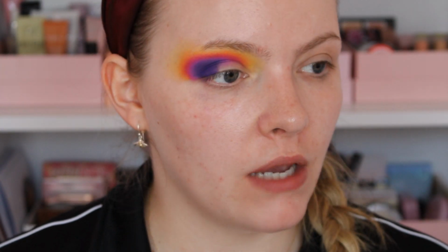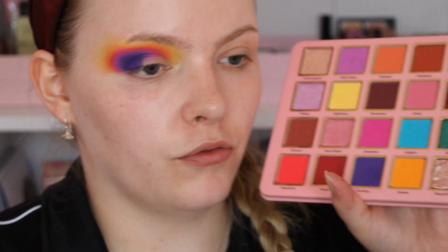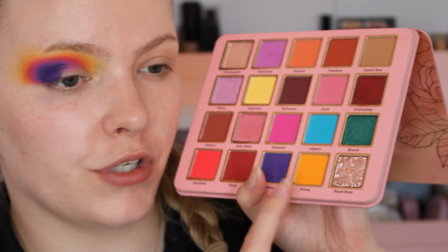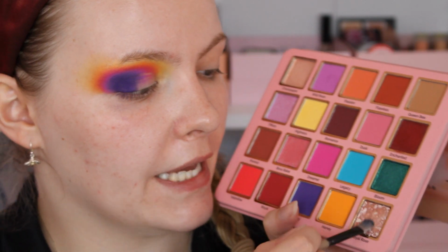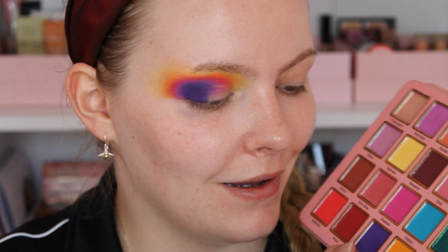And I'm going to try it with a brush. If it doesn't work, I'll use my finger, because I found with the Serenity palette, they work amazingly with your finger. They work fine with a brush, just better with your finger. So let me find a brush first of all. And Royal Rose is this shade down here in the corner. See what I mean about it being like specks of different colour? Gorgeous. Let's put it on my eye.